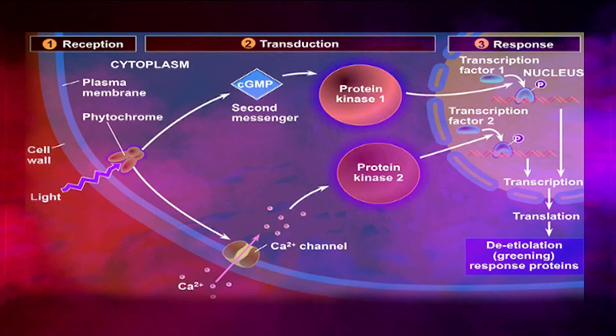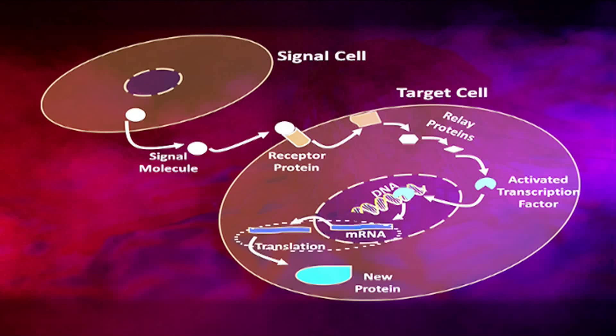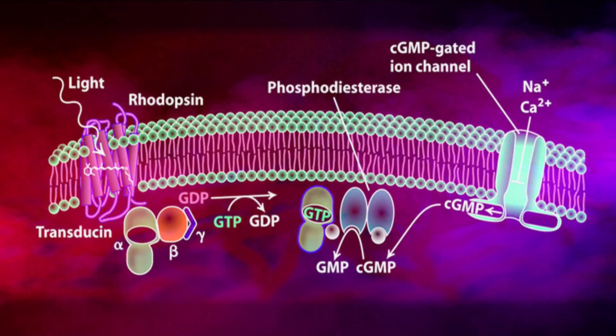Signalling pathways are the information superhighways of the cell. Signals transmitted along such signalling pathways ultimately reach target proteins involved in basic cellular processes. Depending on the type of cell and message, the response initiated by the target protein may involve a change in gene expression, an alteration of the activity of metabolic enzymes, a reconfiguration of the cytoskeleton, an increase or decrease in cell mobility, a change in ion permeability, activation of DNA synthesis, or even the death of the cell. Virtually every activity in which a cell is engaged is regulated by signals originating at the cell surface.